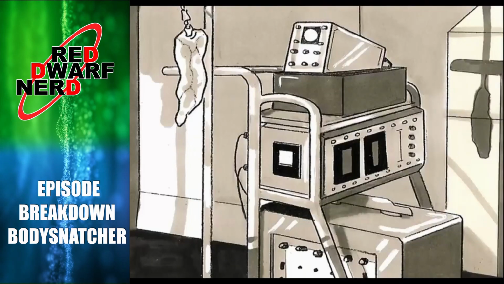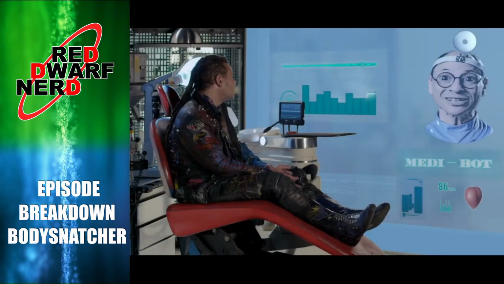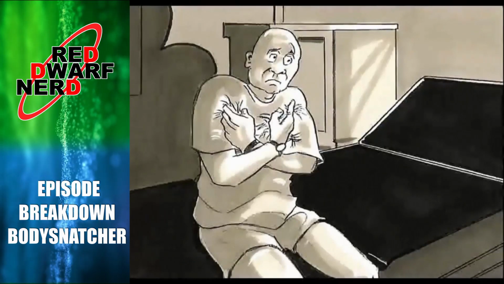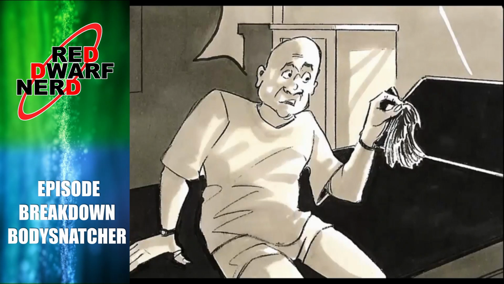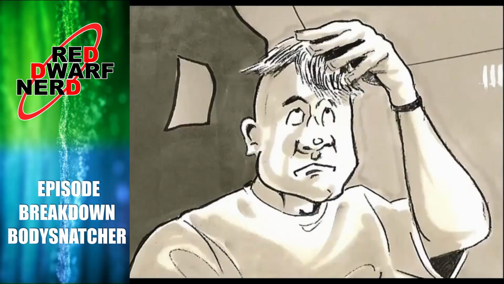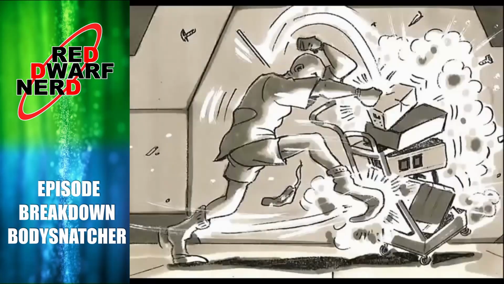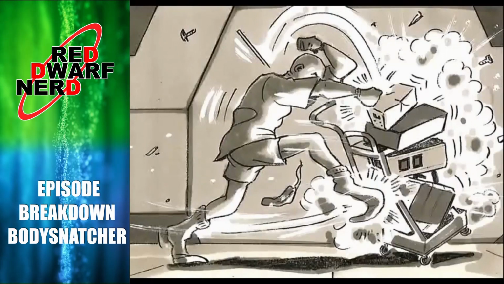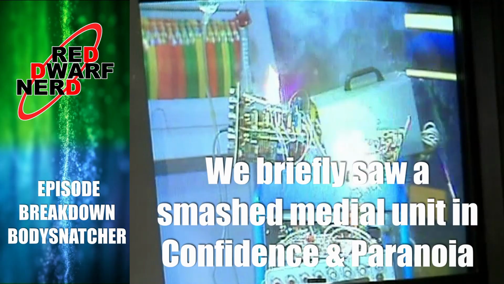Also, the talking medical unit is something we wouldn't see on screen until Season 10's Fathers and Sons. He should register. He's missing out on a whole raft of privileges. As mentioned, the medical unit itself is pretty rubbish, as it was also made on Titan, just like the alarm clock. The unit then gives Lister a prescription of a ginger toupee called the Lounge Lizard 967, before Lister gets angry and beats up the machine and breaks it, causing it to play the Mexican tune again, to which Dave just beats it again until it's completely dead.